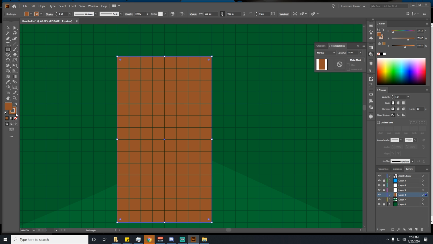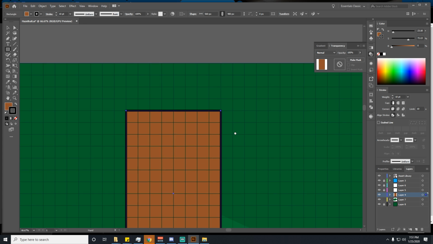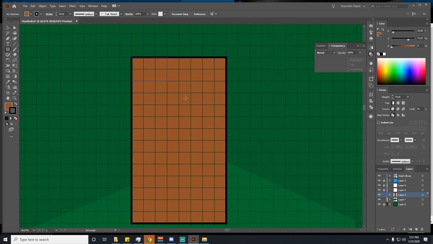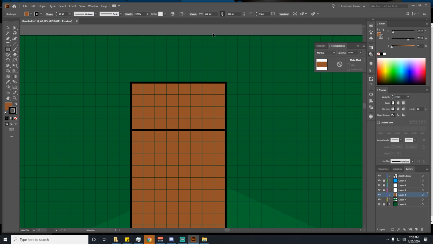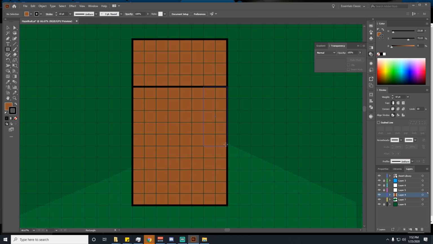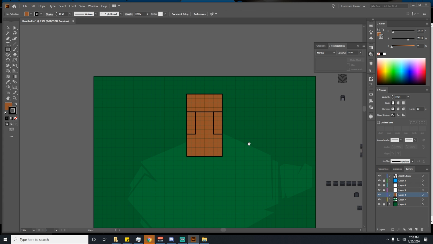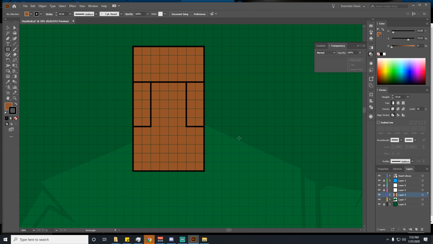I guess I should probably actually give this a thick black outline. This is just for layouts, Shell. So that might be a bit big.